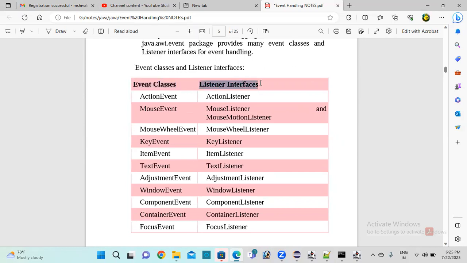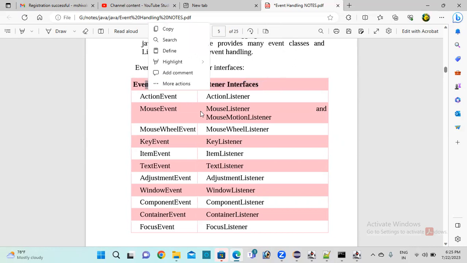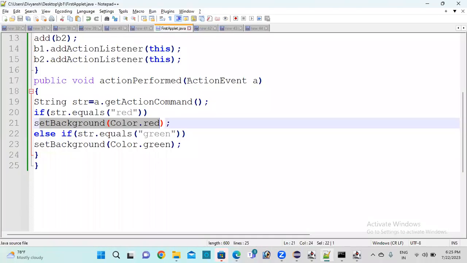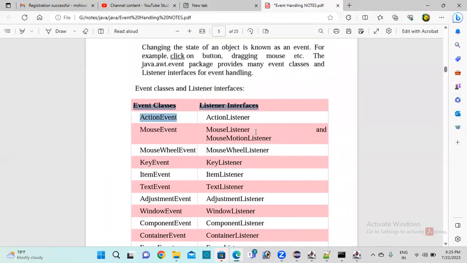For this interface, when the methods come, if you want to write some code, you are using these classes. Like just now we have seen ActionListener, you implemented it with the help of a.getActionCommand. That we can get with the help of this ActionEvent.